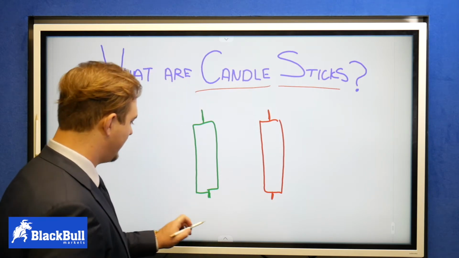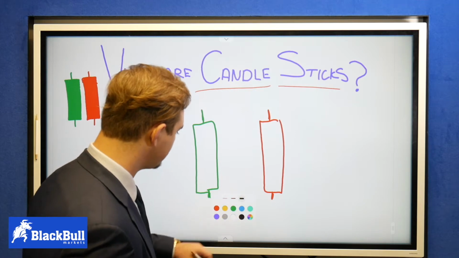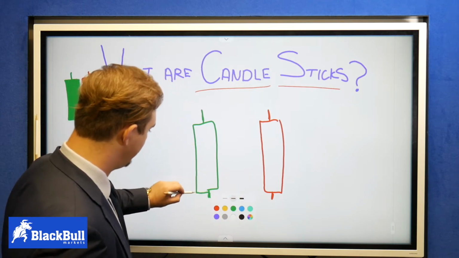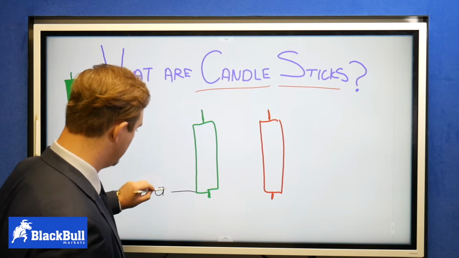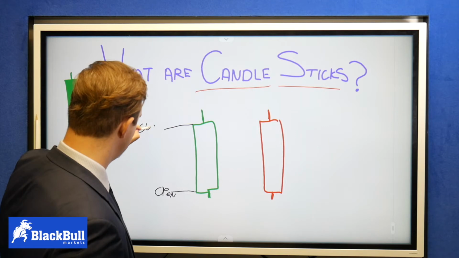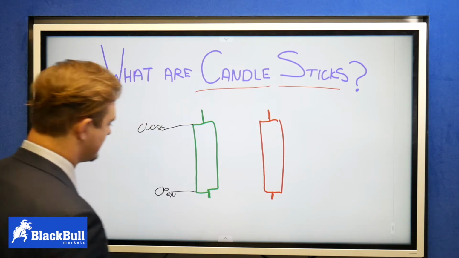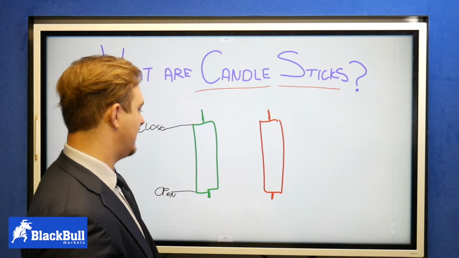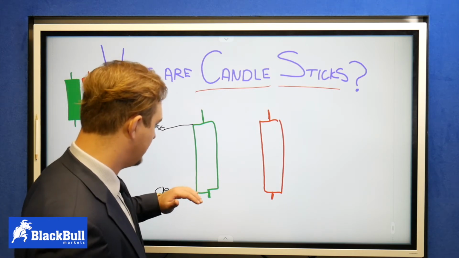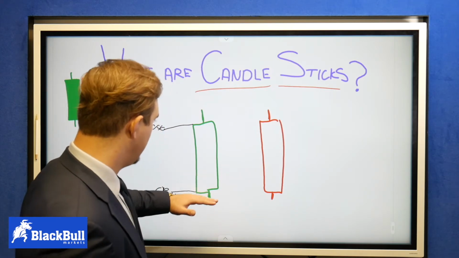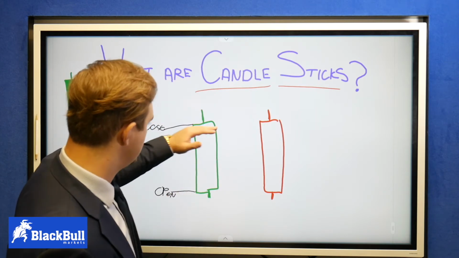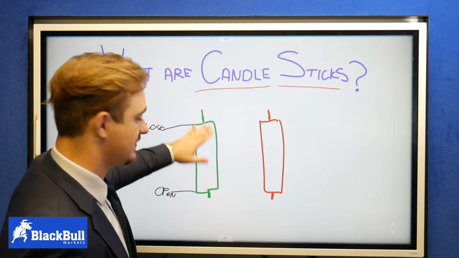Okay, so we'll do a quick labeling here as well. The basics of it is, on this green candle over here, we have our open, and we have our close. This is where the session opens. So let's say we're looking at a 5-minute time frame, and let's say it's just struck 1 o'clock. The market is going to move, and then at 5 minutes past 1 we're going to close over here. That's where the market's going to close.